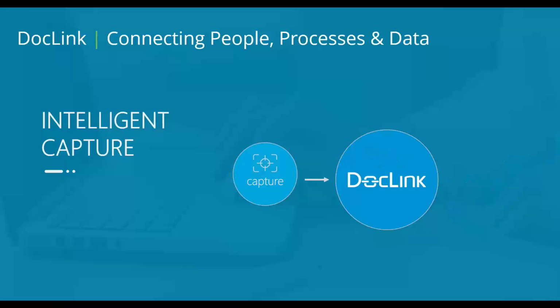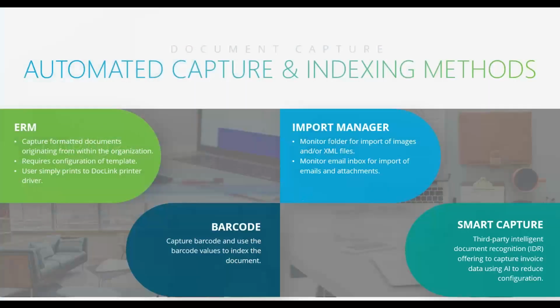Now, we've talked about the repository, we've talked about indexing data. Let's go back to the capture process. With DocLink, I mentioned that we have multiple ways of bringing documents into the repository. One way, again, illustrating the integration that we have with your Sage ERP, is to use our component. When we refer to the module, we talk about capturing, and this allows us to capture anything that you may generate from your Sage system.